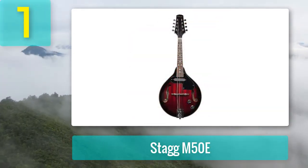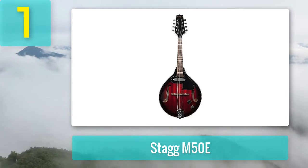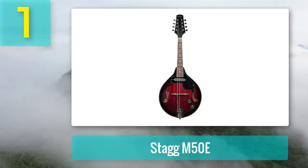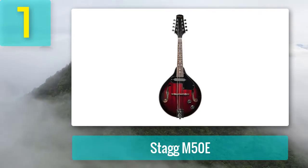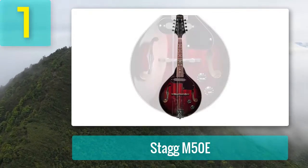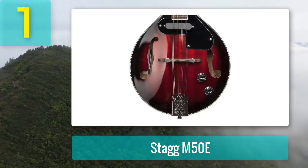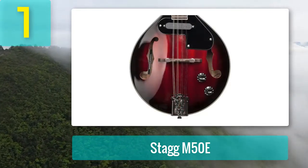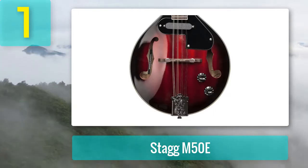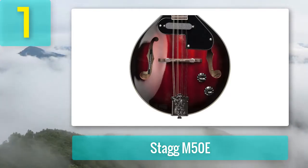Stagg M50E. Many musicians know Stagg for the quality of his instruments, therefore, it is not difficult to find who he thinks is the best brand of mandolins. This specific model has an adjustable maple bridge to offer a definite sound, with a spruce top, rosewood fingerboard, and basswood sides. The choice of wood is excellent to obtain its best qualities in the instrument.